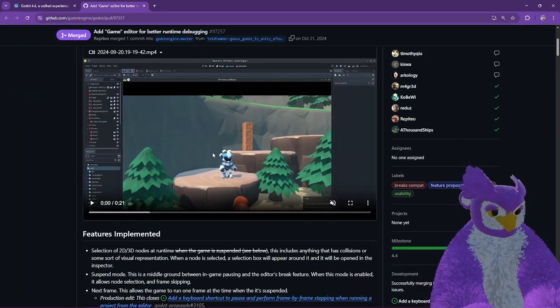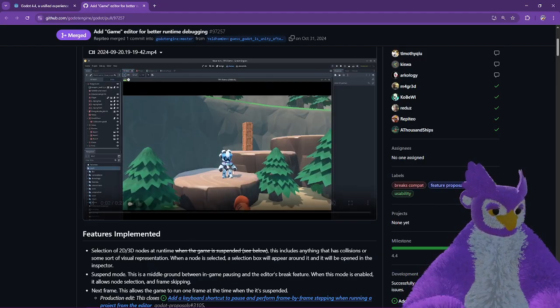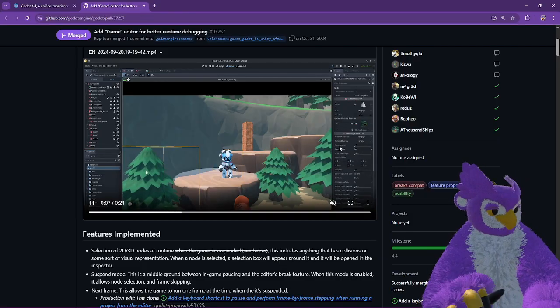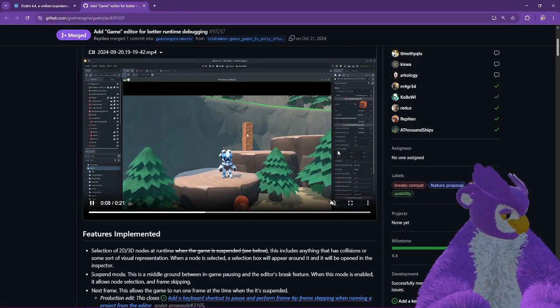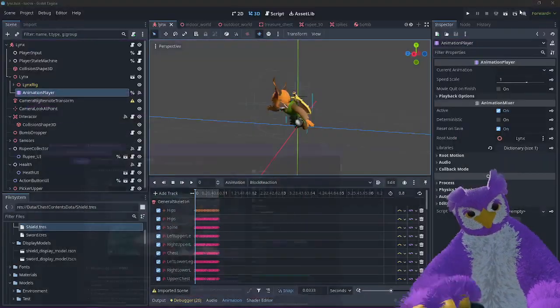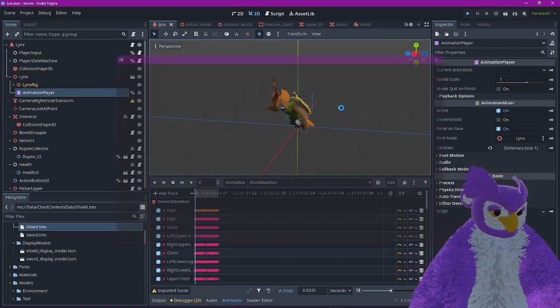So now while you're testing, you can go in and click on stuff and look at all the data for it while it's running, which currently you can sort of do, but you don't get the full 3D view.